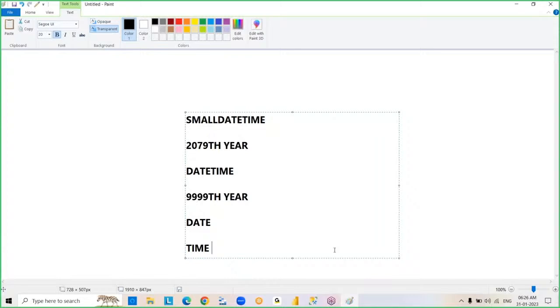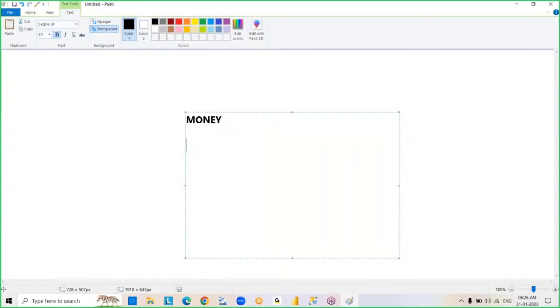Right? And so coming to the next scenario, we have money data type. See, what is the purpose of money data type? It is used to store currency values with the symbols. Here you can ask some question. Why are you going for a separate data type? We have number family, right? We have different data types in number family, right?